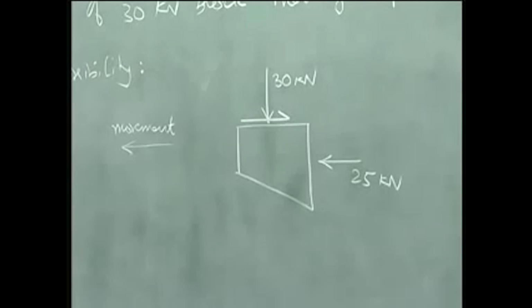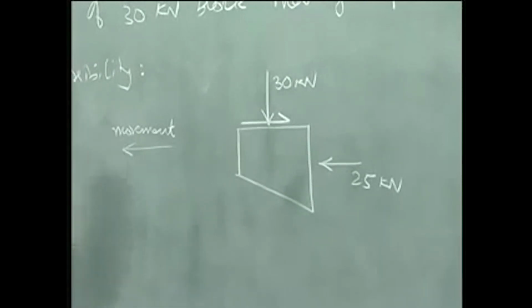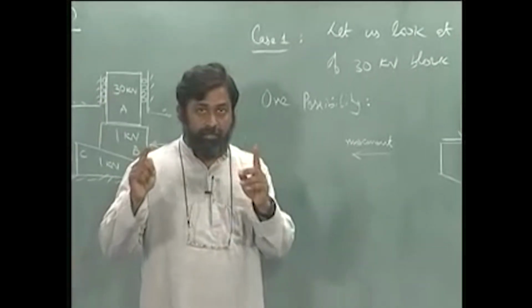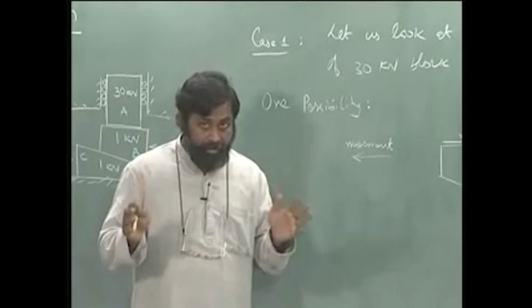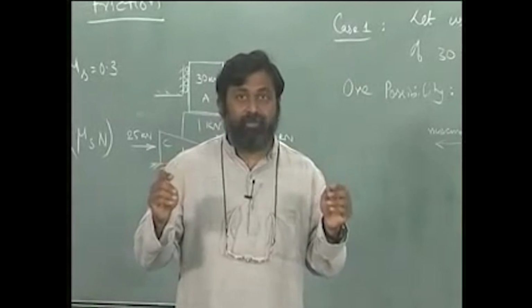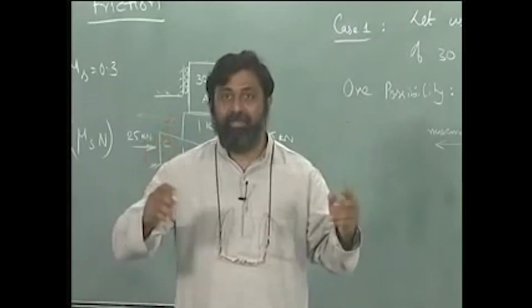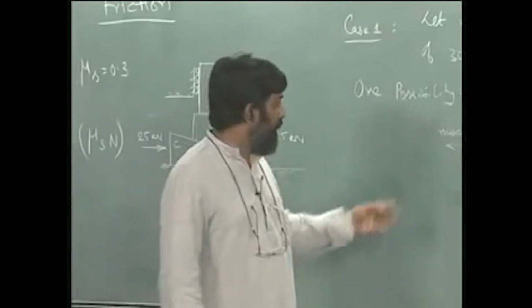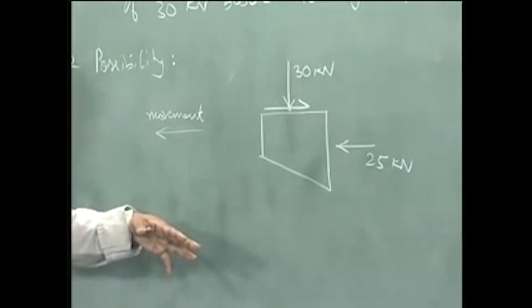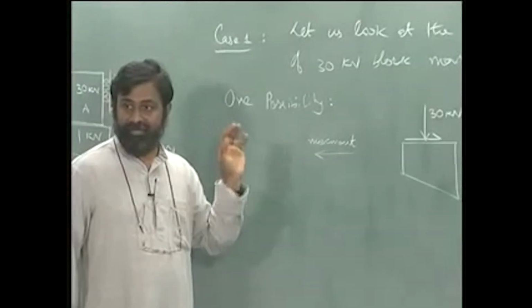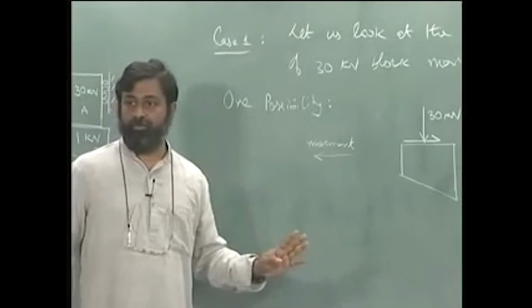Okay. It could be an impending movement. But remember, in a frictional problem, if I am looking at limiting cases, I have to assume a particular kinematics that is impending, very important. Here the kinematics that I am thinking of is that this block moves to the left. That is one important thing that I have to do.